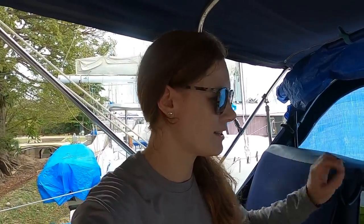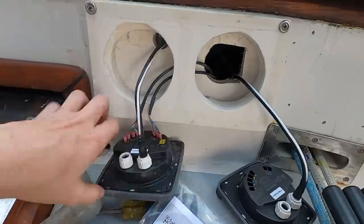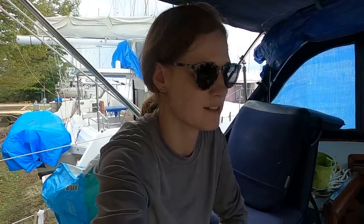Well, our instruments are mostly in, our transducers are in, and everything's wired up to the back of our new instruments, which are here. All we need now is for the new wind transducer to go in up the top of the mast. Waited for a weekend to do it because Adam's uncertain whether you're actually allowed to go up the mast on the hard. And I do get it, but anyway, we're going up the mast. Let's put the new transducer in.